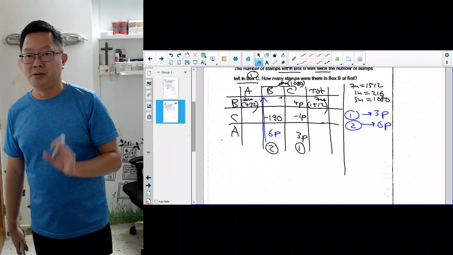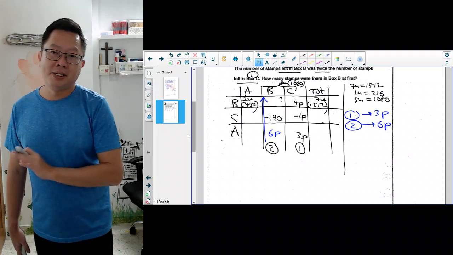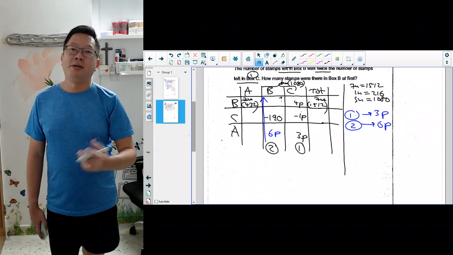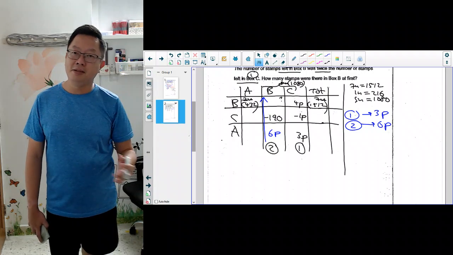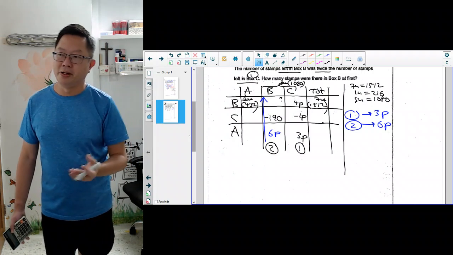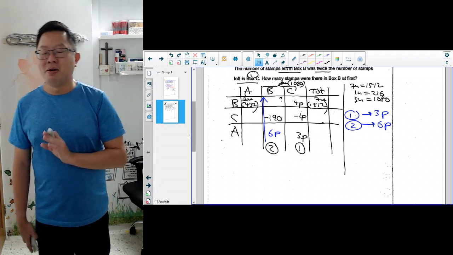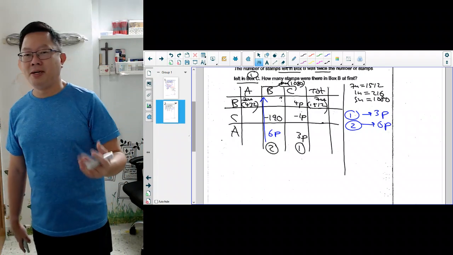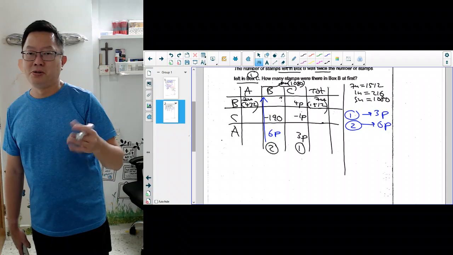I will use model drawing, because if the teachers don't understand this method or are not aware of it, my concern is that you may get penalized. You may get your marks deducted because we don't know what you are doing. So this table method is more like an enrichment, an extra method that you can learn if you don't want to draw a model.